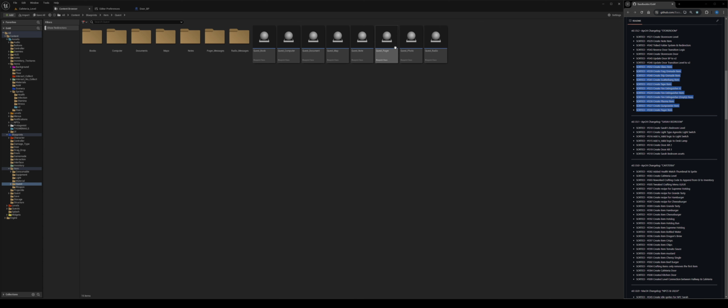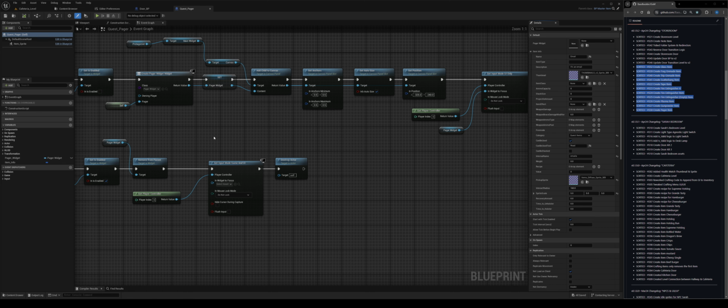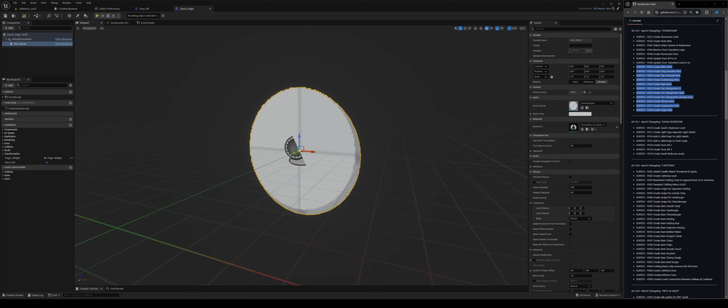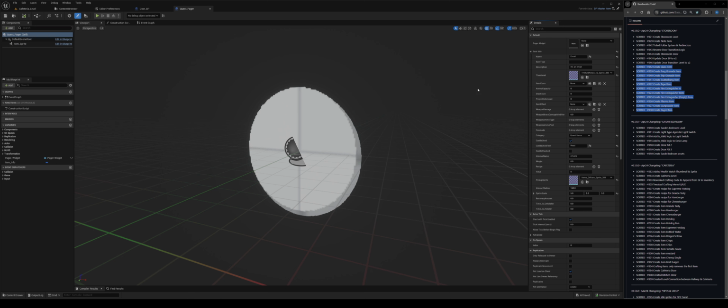So the pager item is, let's think. These aren't widgets, are they? These are the actual items. Yep. So it looks like that with the dummy sprite, because the dummy sprite doesn't mean anything. But if we go to the initial values, there you go.